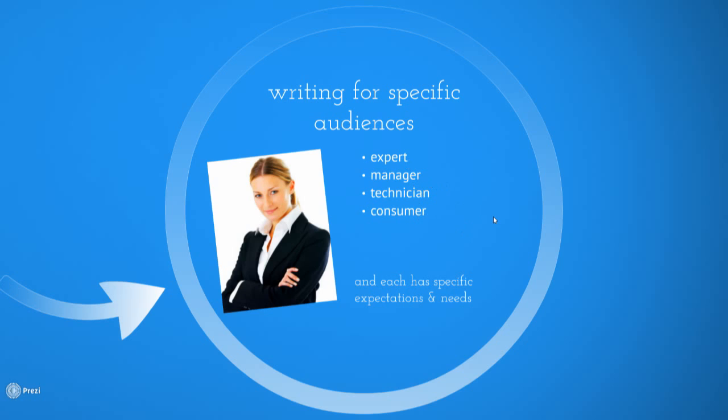these types of people. I want to make sure that we understand this as clearly as possible. Technical writing, workplace writing, tends to go either to an expert or to a manager or to a technician or to a consumer. Each has specific expectations and needs which you can learn about, and on top of that, especially if you're writing for a manager reader, you will get to know the very specific person that you are sending that document to, and you will further adapt it for that individual.